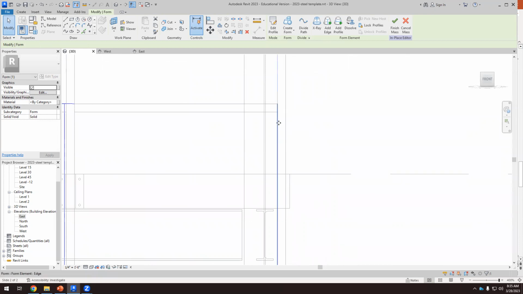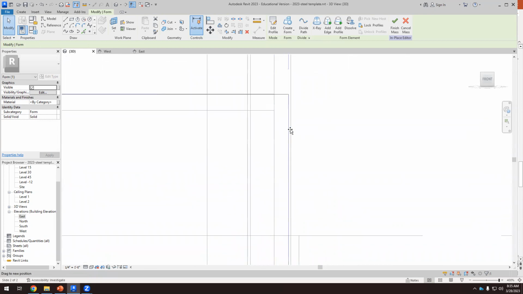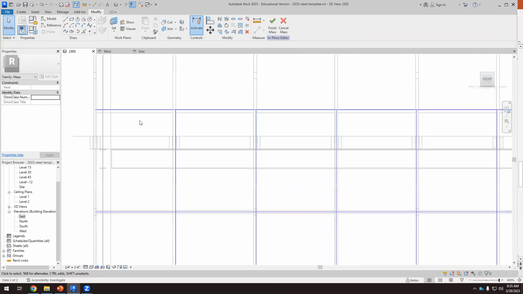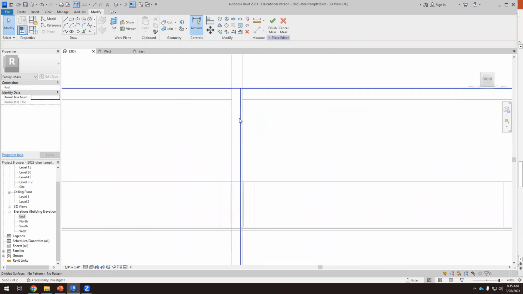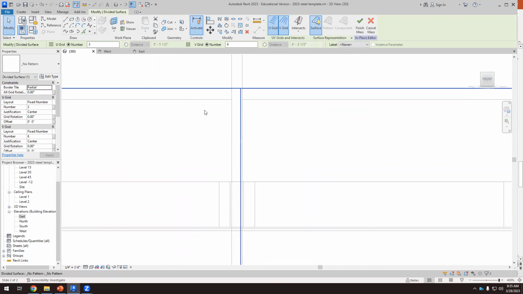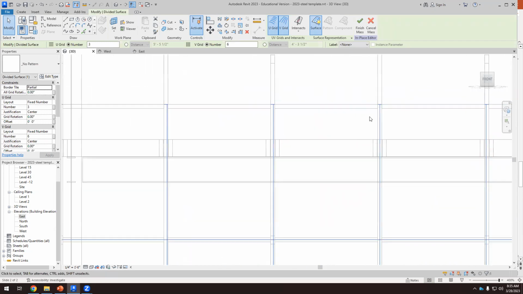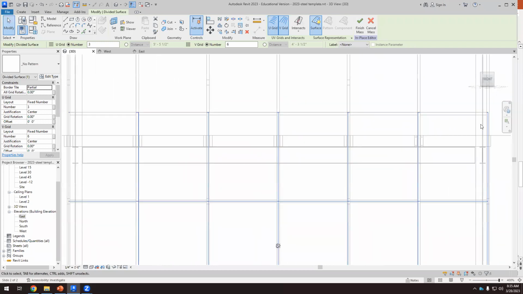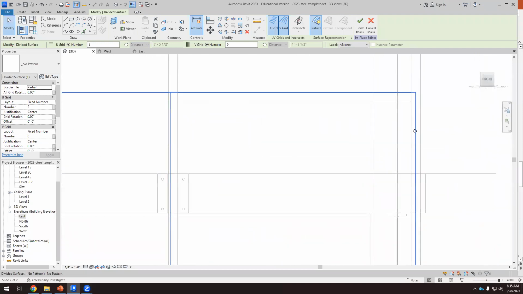Does it work? No, because I don't think this is the midpoint of that mullion. The midpoint is here. Okay, and now I can try to... yeah, so for some reason this is perfect, this is working well, but these are not. So does it mean that I have to move it up to this point?